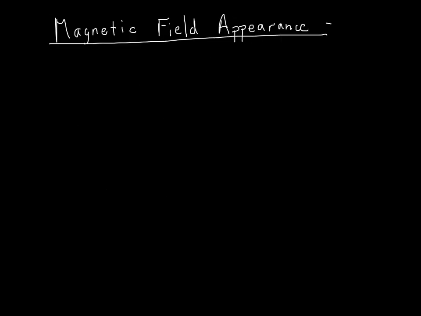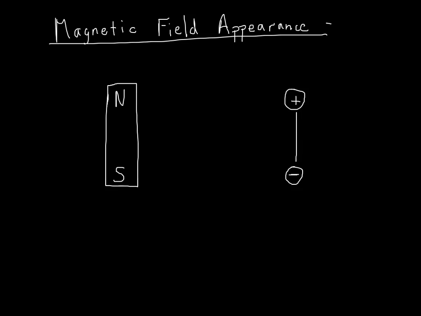So we know how to find magnetic fields, we know how to calculate them, we know they make magnetic forces, but what do they actually look like? If I want to draw a magnetic field, I need to draw a magnet. Whether we realize it or not, we've seen something that looks very, very similar. We have a north pole on a magnet and a south pole on a magnet. This looks similar to the lab that you did and to some things we discussed in class where we have a charge, maybe a positive charge, and we have a negative charge. We can draw the electric field between these two charges. It goes away from the positive and towards the negative.